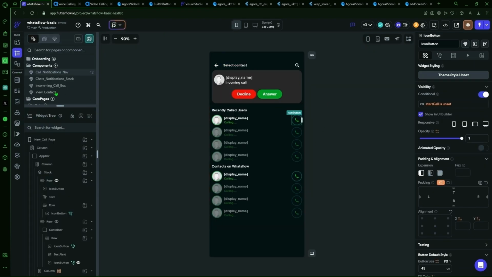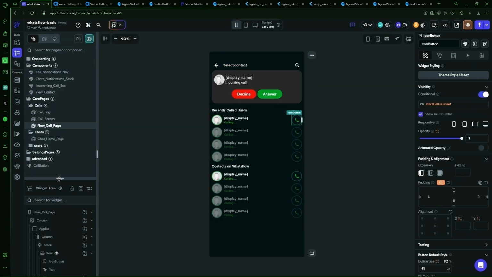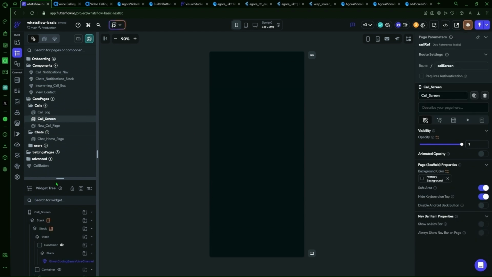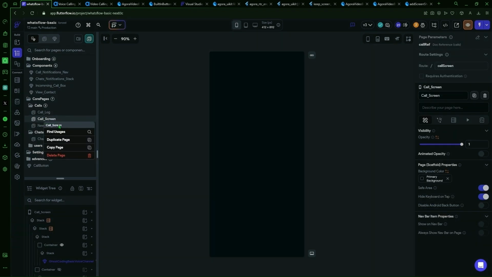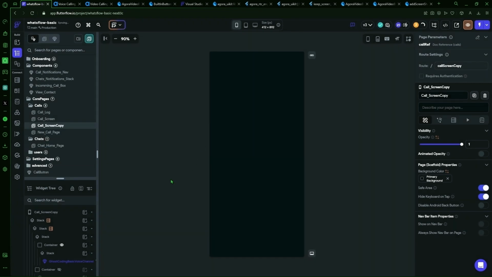Right, so now back in our action flow, I want to create a second screen, which I'm going to call the video call screen. And to do that, I'm just going to duplicate this page. And this page, I'm going to say a video call screen, like that.